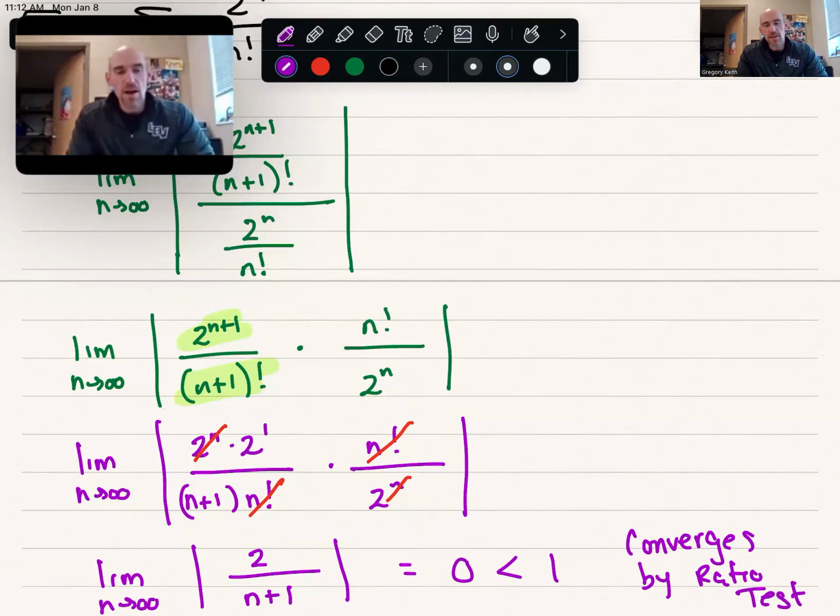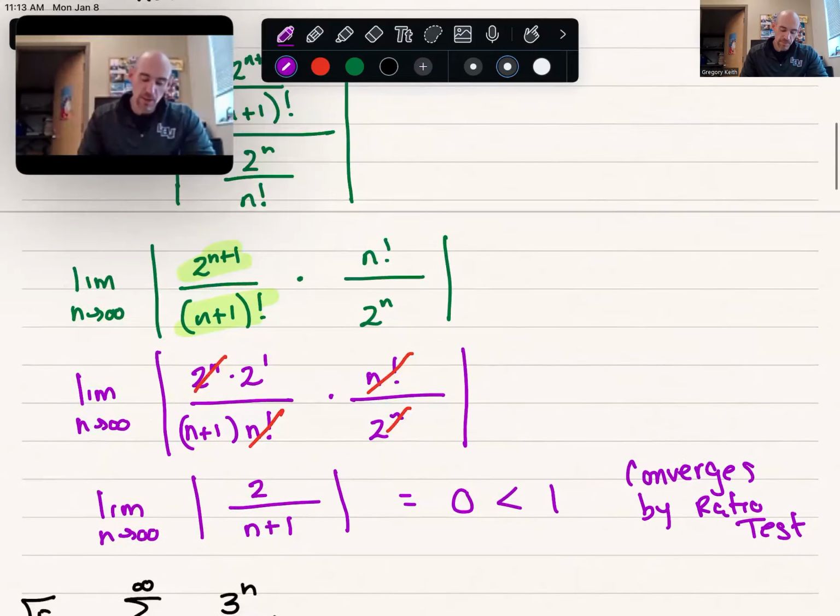So just like that, what we're looking at here is taking that limit to infinity. And again, we've got to remember how to do limits to infinity. We've talked about it most of this chapter. The bottom's going to be bigger, so it goes to 0. The top's going to be bigger, so it goes to infinity, and so forth and so on. So that's one example. A lot of it is simplifying, breaking things apart, canceling things out, and then seeing what you get. Let's take a look at another one.